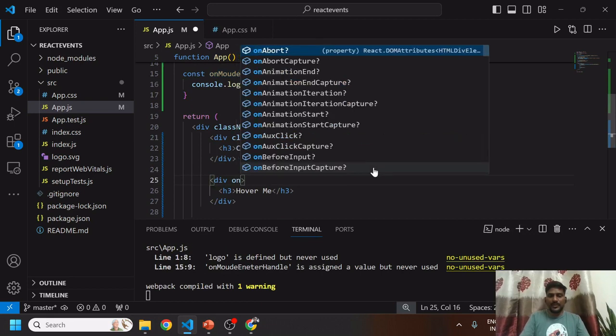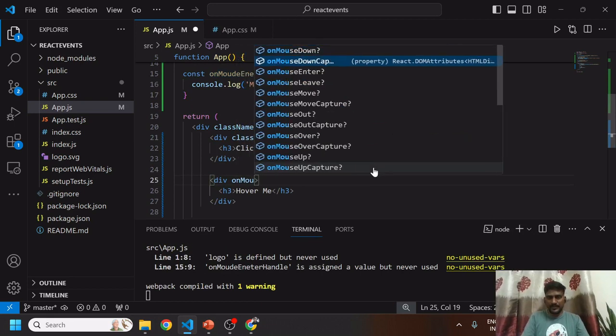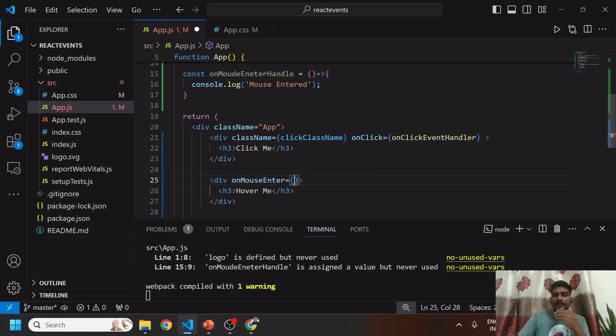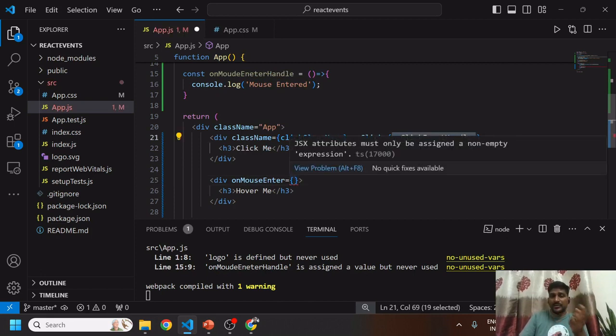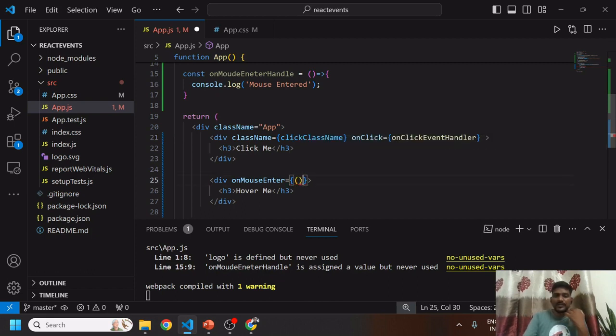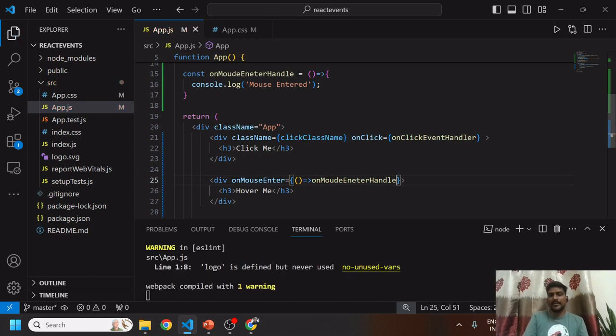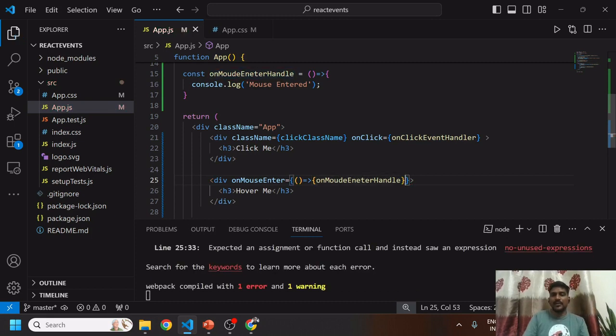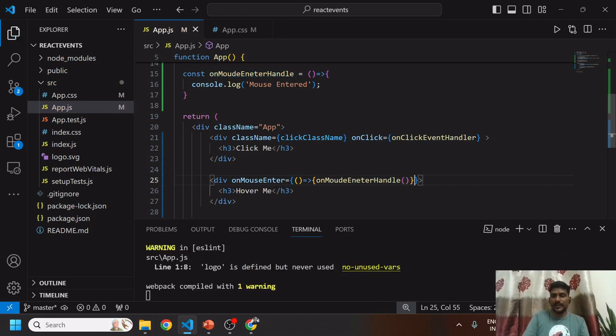We can also do one more thing on mouse. We can directly pass the reference also, and we can also call an arrow function like this. What we are doing is passing the reference of an arrow function, which is internally going to call the on mouse enter handler. But here we need to just write the parentheses, so that's one thing we need to handle. And here we can call multiple methods inside of it.